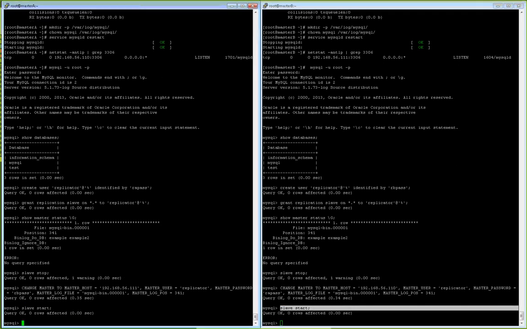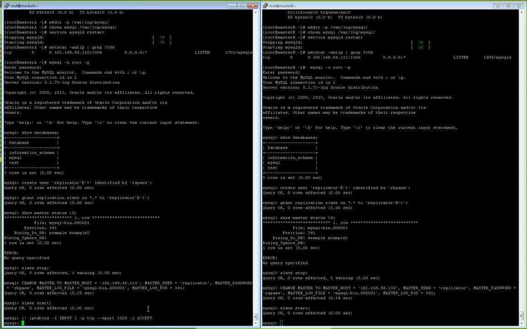So once this is done, what I need to do is include an iptables rule. Okay, Control C over here. So this is the process by which I can run a shell command from within a MySQL prompt. I say iptables in the input table, in the first place of the input table, put that for the destination port of 3306 accept connection is what I am trying to say here, and I will do the same thing across here.